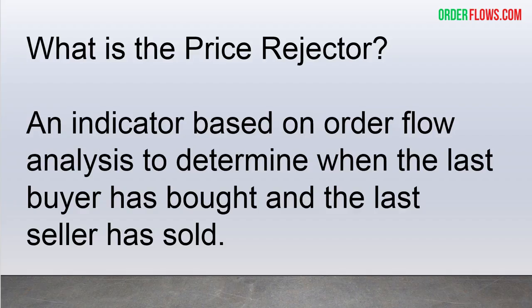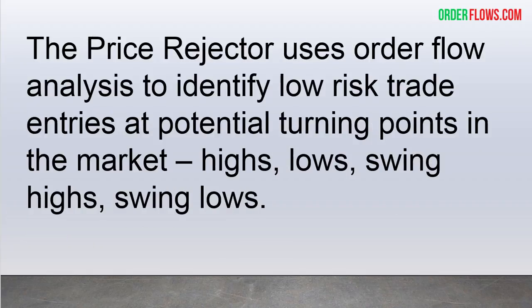Again, what is the price rejector? It's an indicator based on order flow analysis to determine when the last buyer has bought and the last seller has sold. The price rejector uses order flow analysis to identify low-risk trade entries at potential turning points in the market: highs, lows, swing lows. You want to be able to pick when the market's turning rather than after the market's moving. If you can find an area where prices are being rejected, that's where your highs and lows are going to be made.